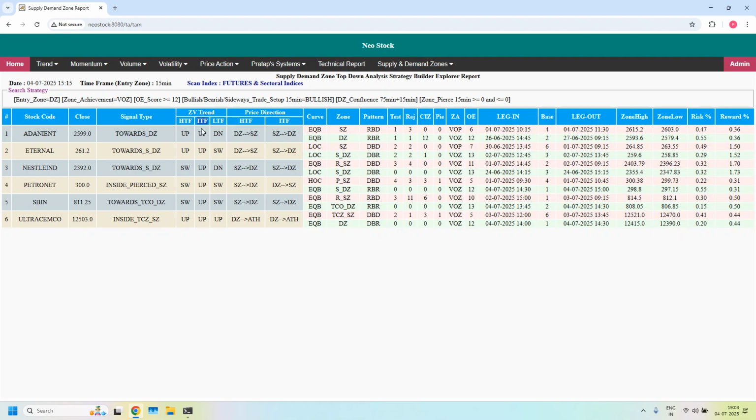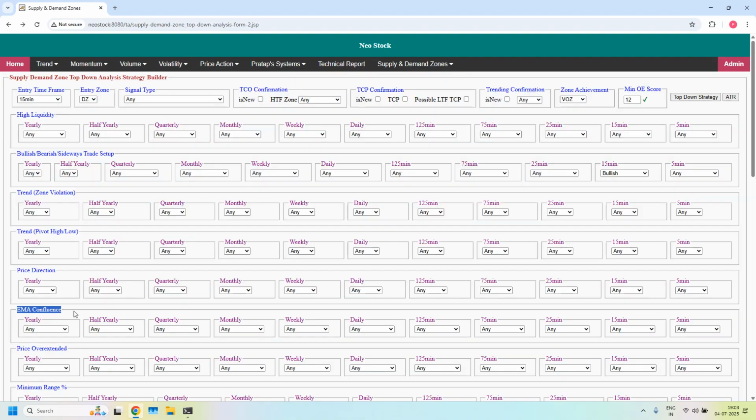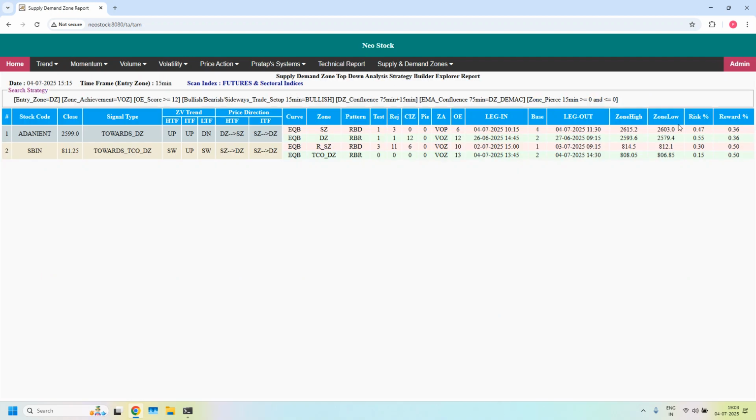And the 75 minutes trend is uptrend in all these stocks. Let's further filter if the 75 minutes demand zones are having daily EMA confluence. At 75 minutes demand zone having daily EMA confluence, we are checking because 75 minutes trend is uptrend. Let's filter. We got 2 stocks. That way these two 75 minutes demand zones might be having more high probability to get success, provided the 20 checklist items are satisfied. See, this is already tested once.